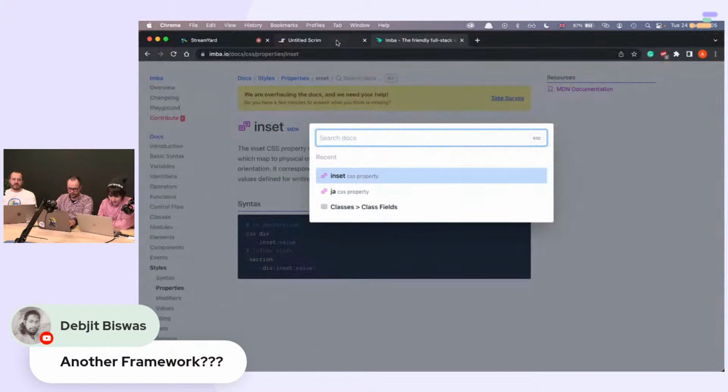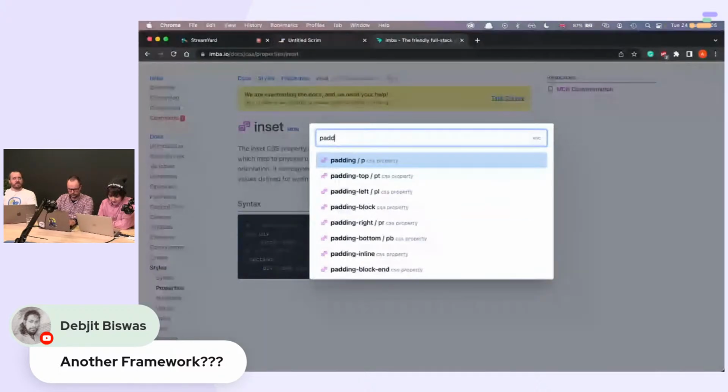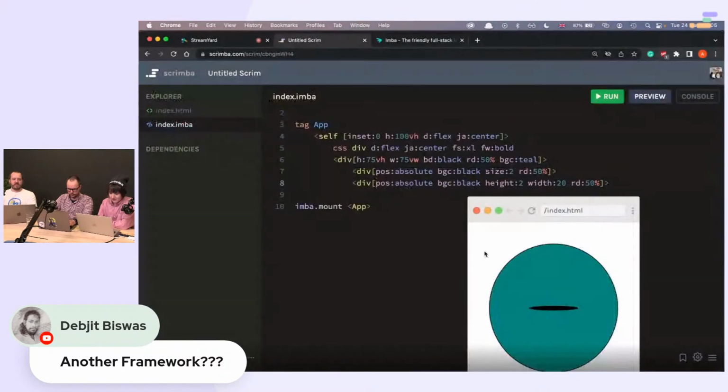In many ways, you could say that it feels like you're leaving the JavaScript fatigue or the framework fatigue behind when using Imba, because you're really working with the web itself rather than being many layers of abstraction away. It's a bit odd to say, because here I am using a new language. For example, instead of TypeScript, you're using Imba, and it transpiles into what would run in the browser.